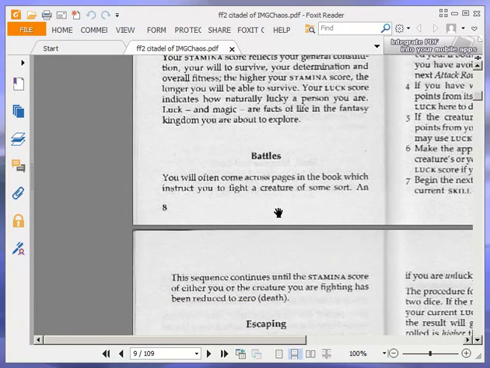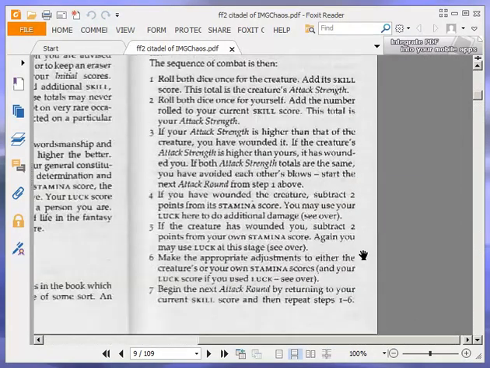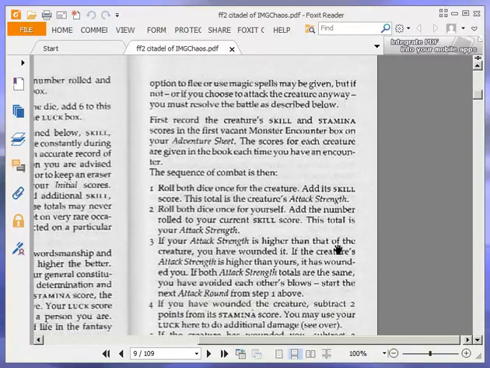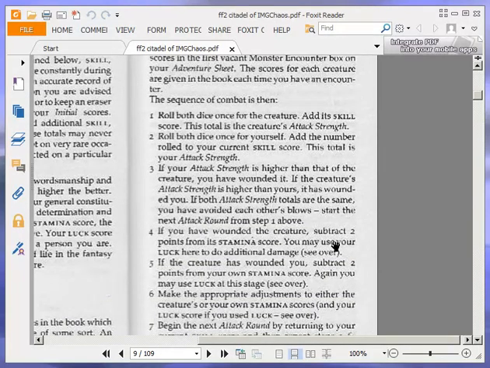Battles. You will often come across pages in the book which instruct you to fight a creature of some sort. An option to flee or use magic spells may be given, but if not, or if you choose to attack the creature anyway, you must resolve the battle as described below. First, record the creature's skill and stamina scores in the first vacant monster encounter box on your adventure sheet. The scores for each creature are given in the book each time you have an encounter. The sequence of combat is thus.